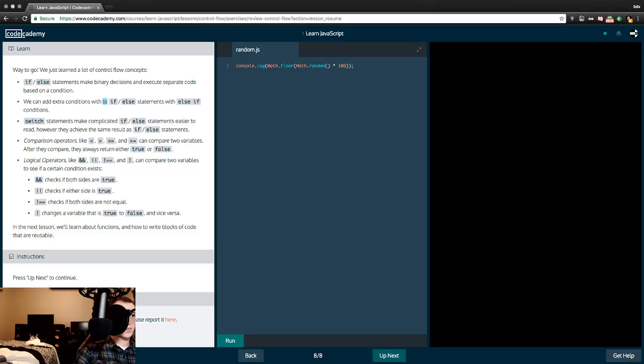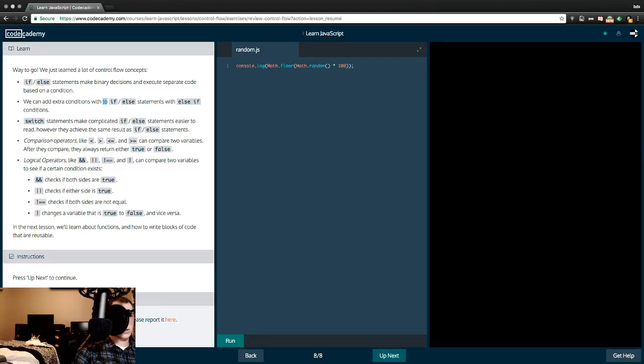Logical operators like and, the vertical line, exclamation equal for not equal to, and exclamation can compare two variables to see if certain conditions exist. And checks if both sides are true. The vertical lines check if either side is true.